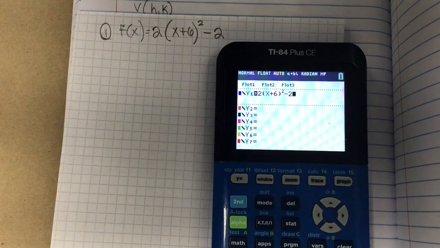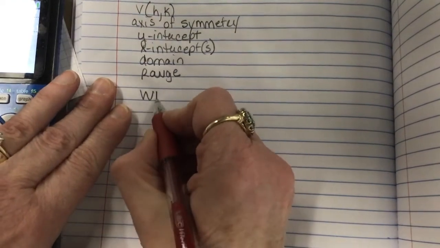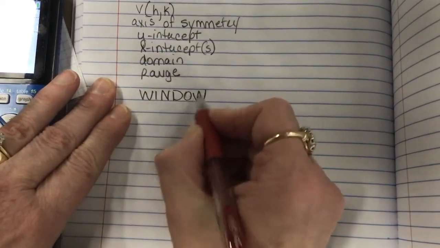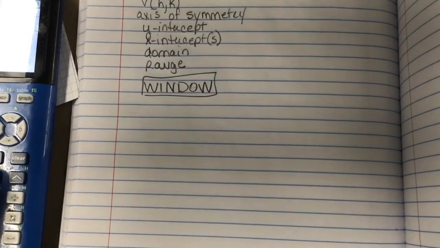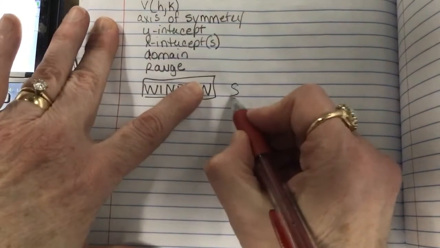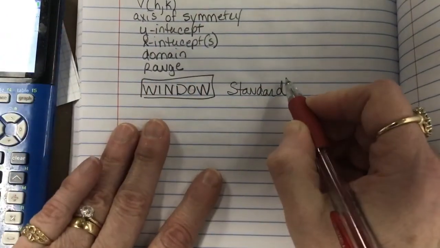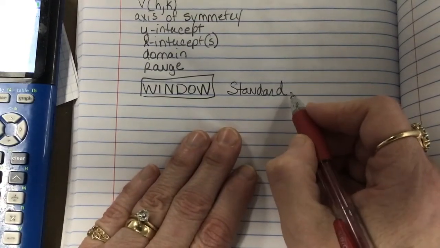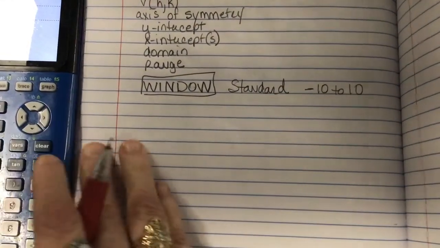Now, in the very first problem, it's been a while since we've graphed, so we need to go to our window. I didn't put those rules down. If you want to write down the rules about y equals and typing it in, you can write that down. I'm not writing that. We have done that too much. Okay, window. In this lesson, not always, but in this lesson, everything you have will still be in standard window. We haven't graphed in a long time, so we need to check our window and see if it's in standard. Standard window is -10 to +10 both ways.